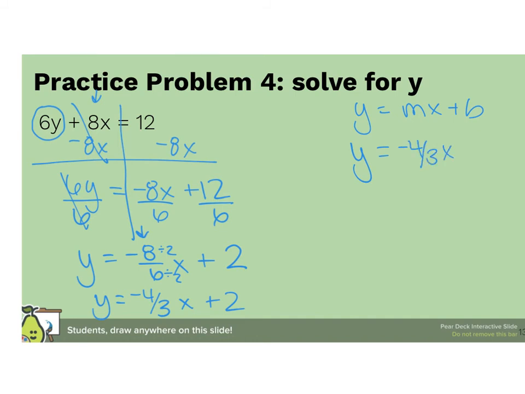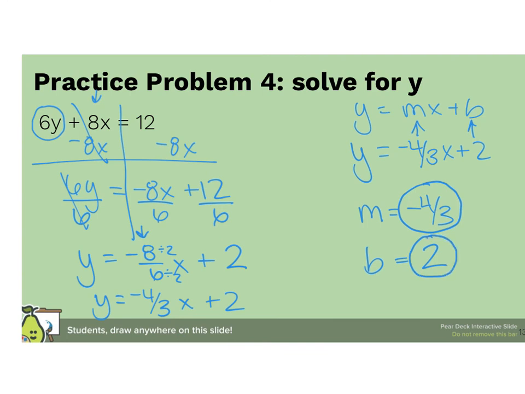So when I line it up, I see that my m, my slope, is negative 4/3, and my b, the constant, is 2. All right? When you go to type this into your Google form, remember when I ask for m, it's just the fraction. It's not the x, okay? M is m and x is x. So when I ask you for m, just give me the number. It's usually going to be a fraction. And when I ask for b, just give me the number.